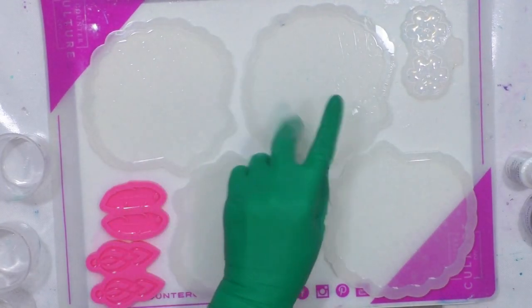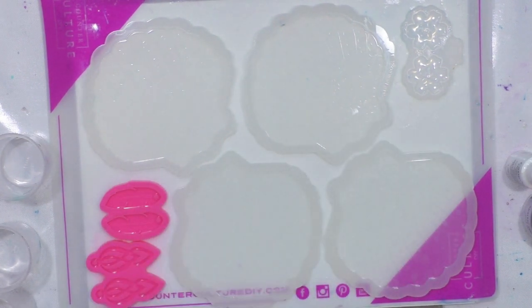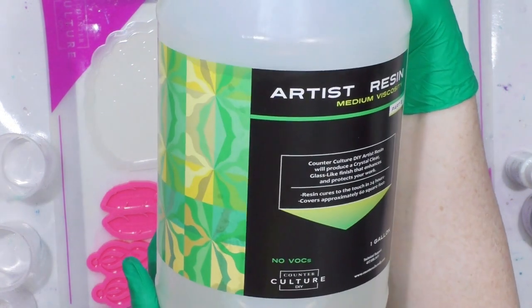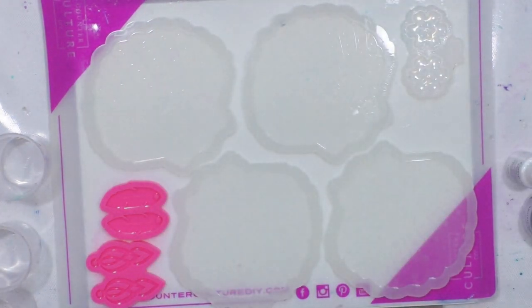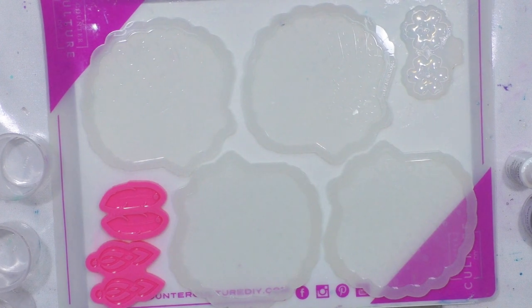I'm going to do some shell coasters today, and with leftovers, maybe some earrings or whatever I can come up with. And of course, I'm using Counter Culture, medium viscosity, parts A and B equal. I used thin the other day, and it takes so much longer to set up. I'm so used to medium viscosity, I just am not interested in using the thin viscosity. It just is so much easier with the medium.